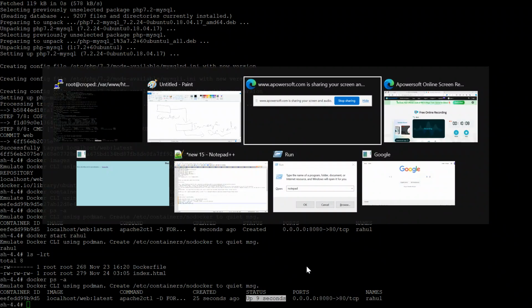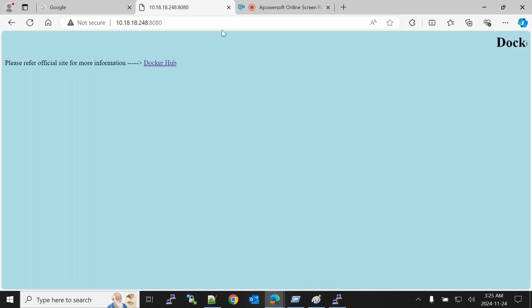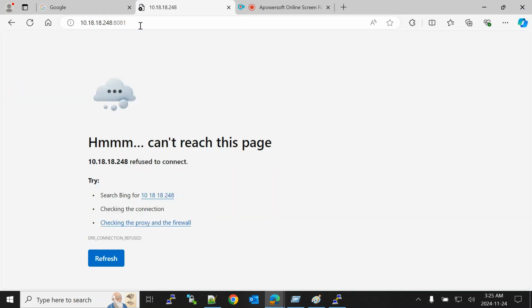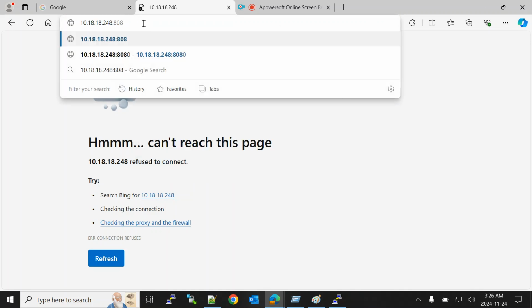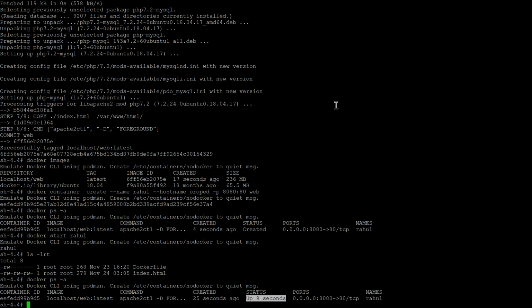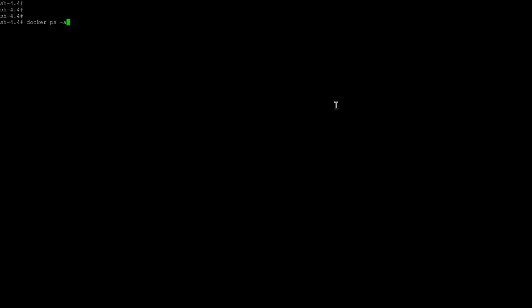So for this I will go here. Okay, so it is running. Okay, yeah, so now let me show you. I just gave wrong port here, to show you from the scratch. Okay, see, it's port 80, and now this is the contents of my web page. Okay, so admin Rahul. Okay, so this is my container.